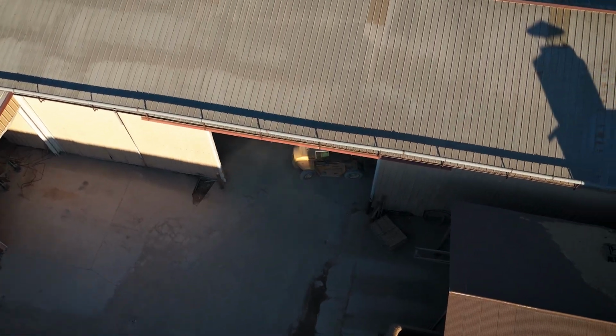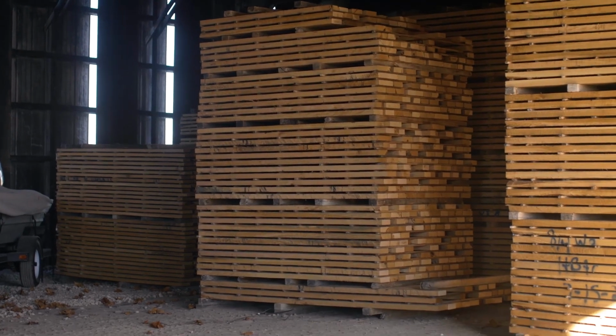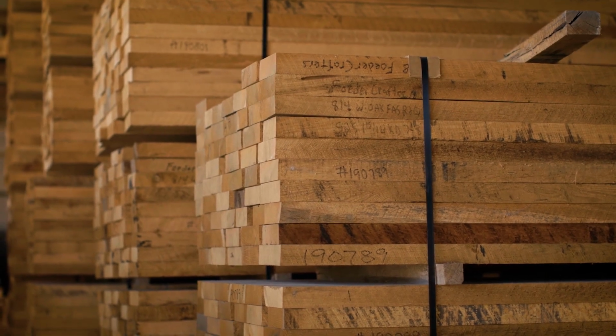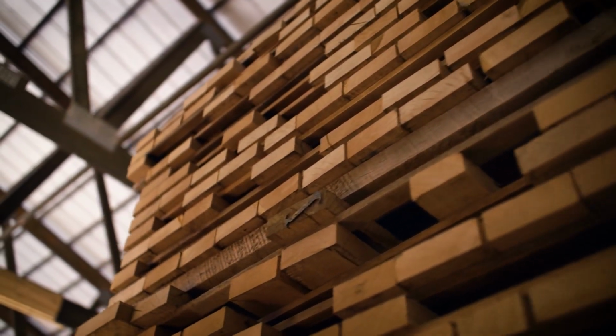Oh, wow. So the lumber starts at maybe 60 to 75% moisture, and we have to get it down to 8% moisture. Okay. And it takes a lot of time. You want to get the lumber down to a level where it's not going to shrink anymore, and 8% seems to be the common moisture. And so you air dry it, then do you use a kiln as well? We do. After that stage, we take it down to our dry kilns and we force air through.